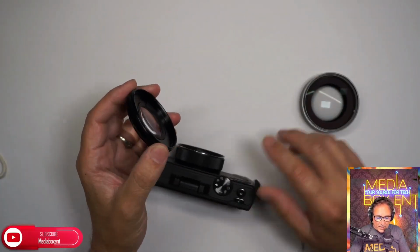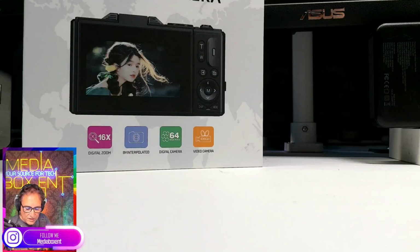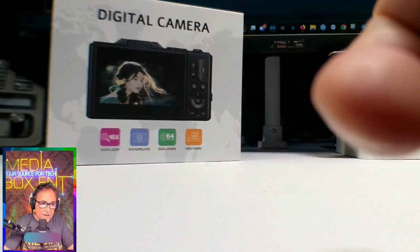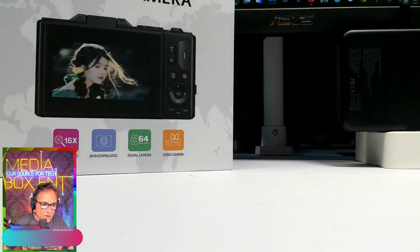So now we're going to be changing lens. So we're going to be testing the wide angle. So we have to put these two together so you guys can see the difference. So I'm going to go and just put in the front of that. Do you see that? You see that? So this is what I'm doing. I want to show you.